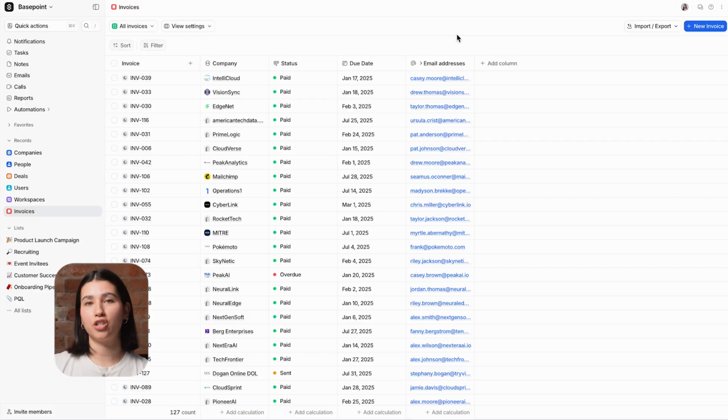Custom objects and relationships let you model your business exactly as it works, not just how your standard CRM templates expect it to. By adding the right attributes, linking records together, and connecting data automatically, you can make Attio your simple source of truth for all customer and operational data.